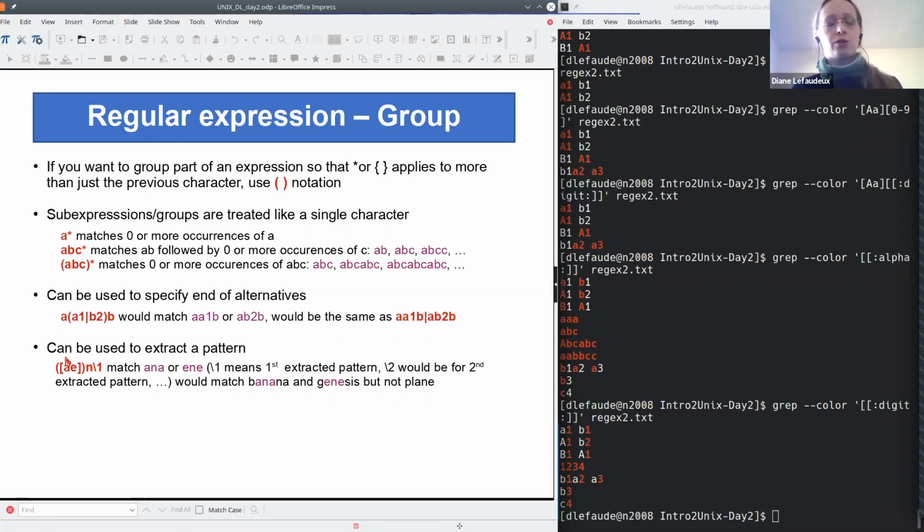So basically you're extracting whatever the match was in your group to be put after the N. So in that case, you would match either A followed by an N and followed again by an A, or you'll match an E followed by an N, followed again by an E. So you would match banana, Genesis, but you would not match plain, because the letter that follows N has to be the same one as what was before. So you can also use group for that type of thing.